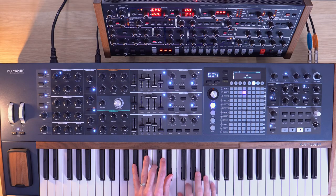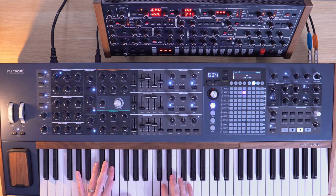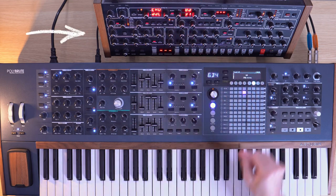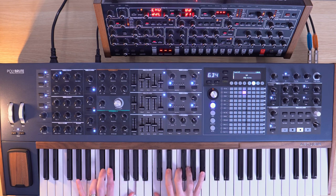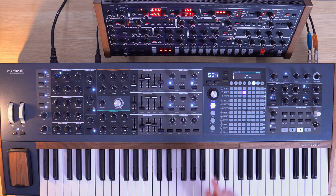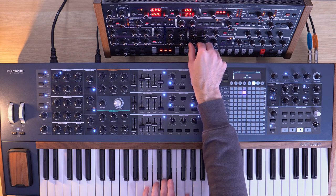This is the Polybrute. Init patch. Buzzy sawtooth wave on oscillator 1. Now the Prophet 6, just oscillator 1. Filter is open. It just has a little bit more guts in the low mids, I think. If we do a sweep on the Prophet 6 with just about, I don't know, a quarter resonance.